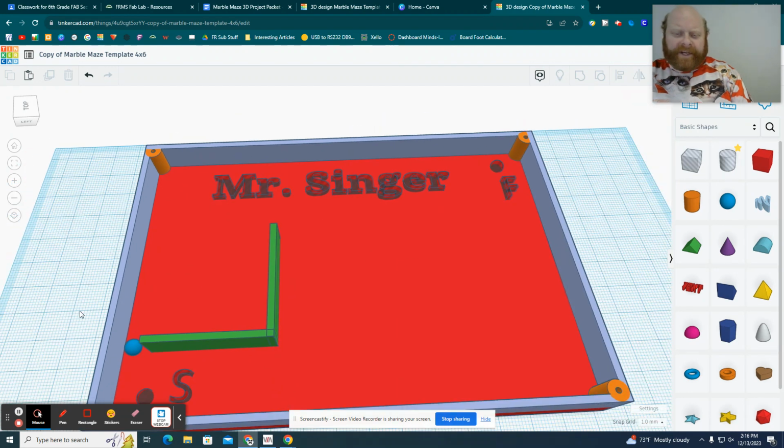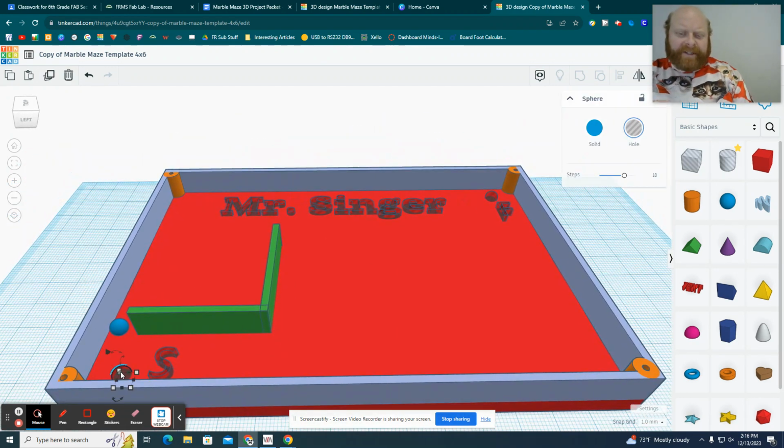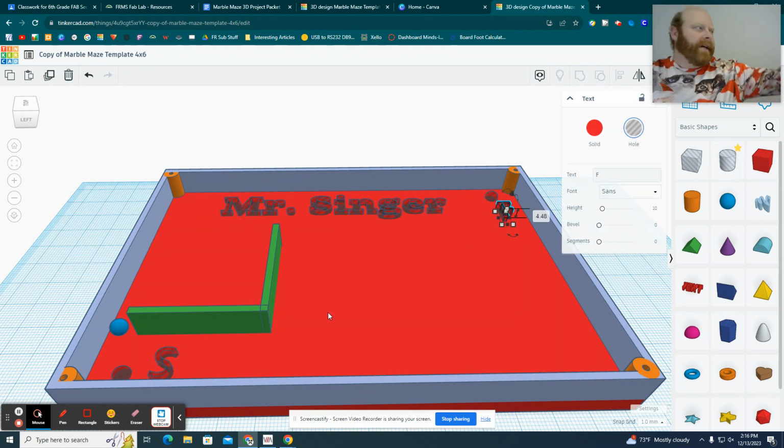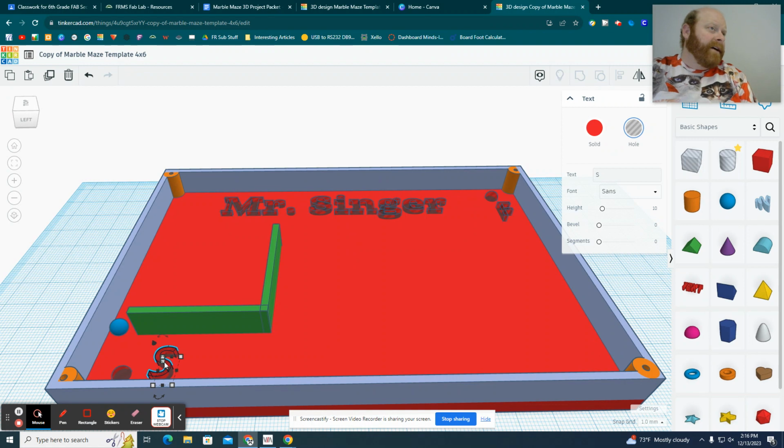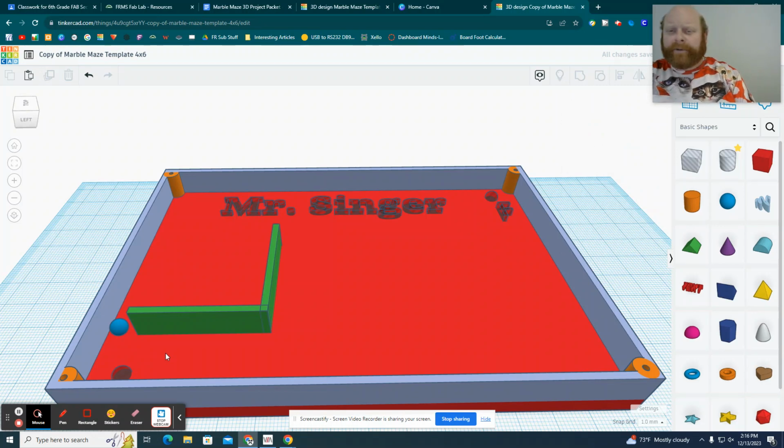The other things that you'll see here too, I forgot to mention these. You see this little hole, circle, or sphere? There's two of them there, right? And you see an S next to one and an F next to the other. Anyone know what that S and F stand for? Yeah, start and finish. So if you want to have those on there, great. If you're like, I don't want the S and F, I just want to be able to go back and forth, just click delete on your keyboard. But I'm going to keep them on there now because I like it.